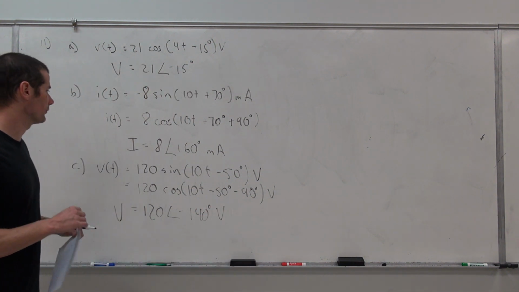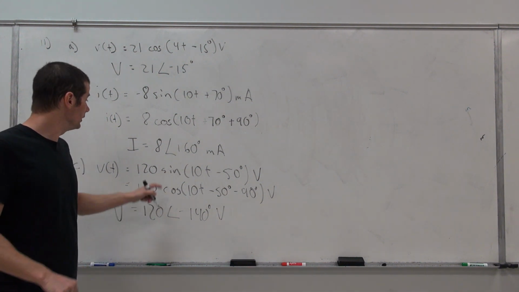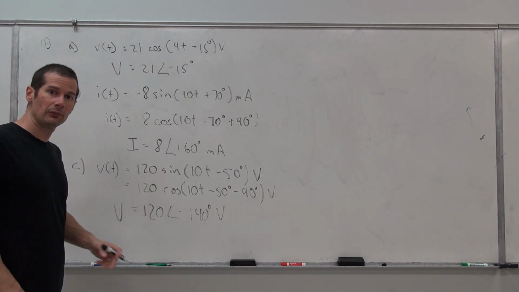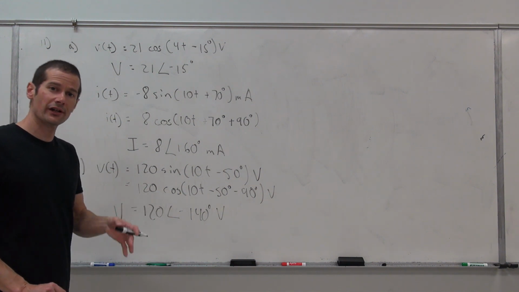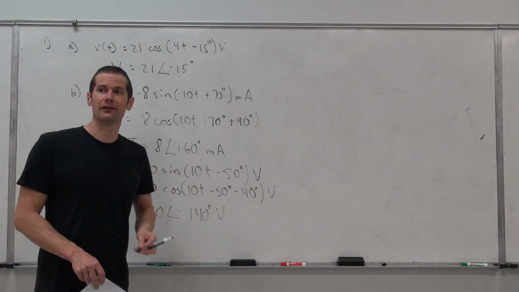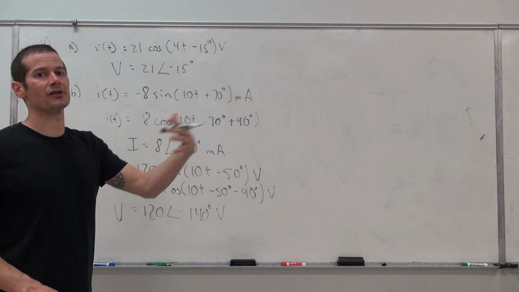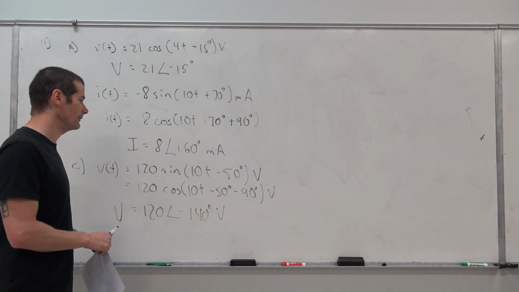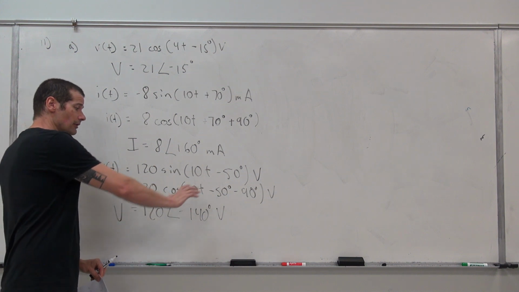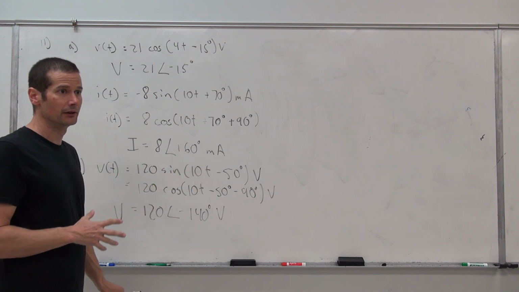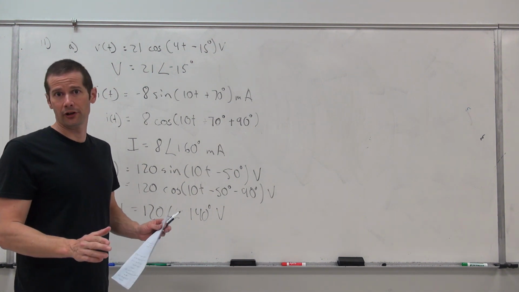And guys, remember the reason why we want to convert sine into cosine, you will see this on the test. It's because we have to compare a cosine to a cosine. If we're looking at just sine waves, which is generally not the convention that we work with in this class, then we are comparing sines to sines. But in order to make our calculations appropriate, we want to make sure that everything is all in terms of cosine, or all in terms of sine. Now, for this class, like I said, I want everything in terms of cosine.